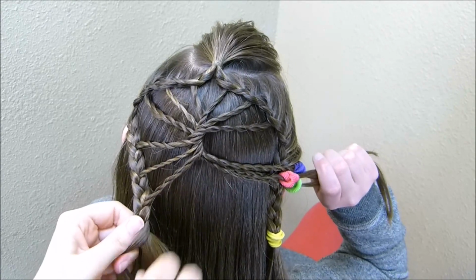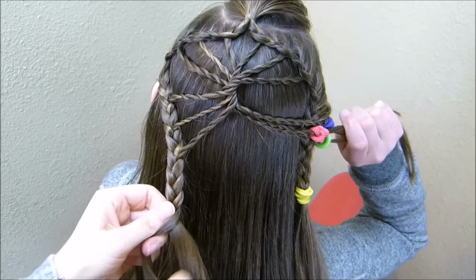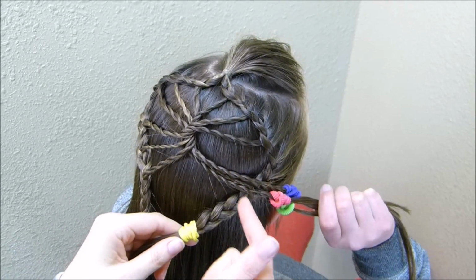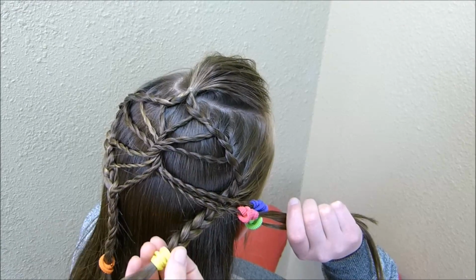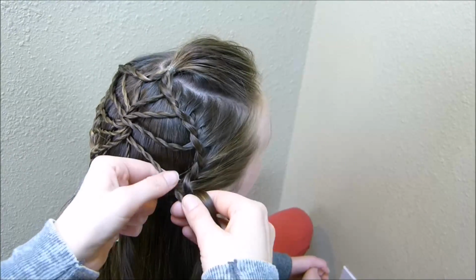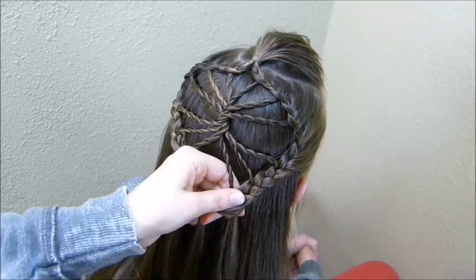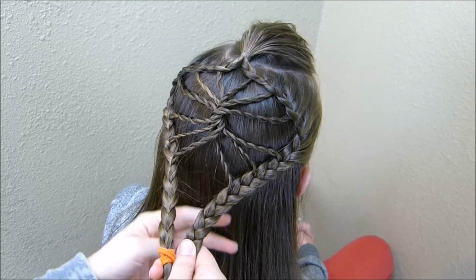Now that I've added all of those in, I'm just going to braid this down normally a few times and again tie it off. And then obviously we're just going to do the same thing over here. You just want to make sure that you're adding in a strand between each one so that it's every other time, and that's going to space those out more evenly. Want to go ahead and tie these braids together.